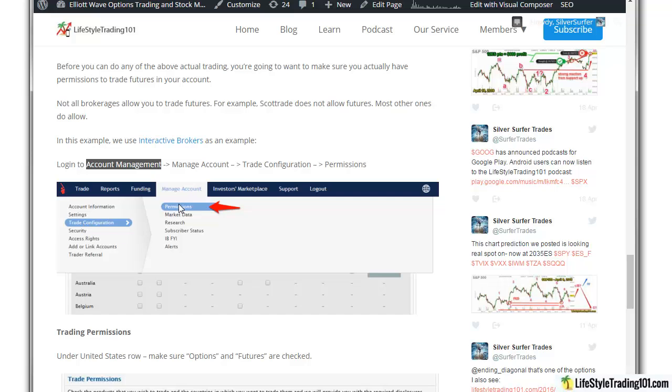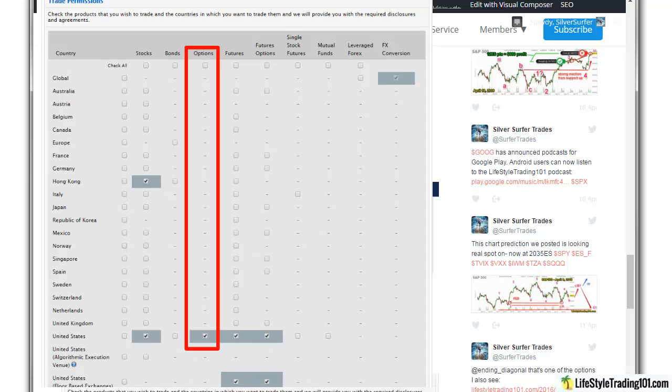You're going to have this screen, and you want to make sure that under United States, not only do you have stocks checked off if you want to trade stocks, but you also want options and futures. So you want this check mark as well as this check mark. This one you can also do just in case, but these two are the ones we definitely recommend. That's basically all you need to trade futures.